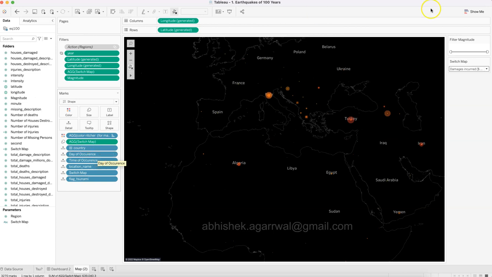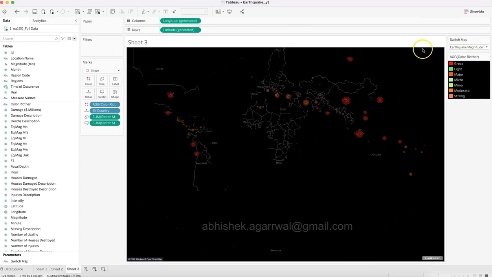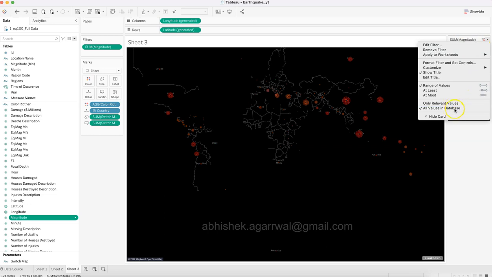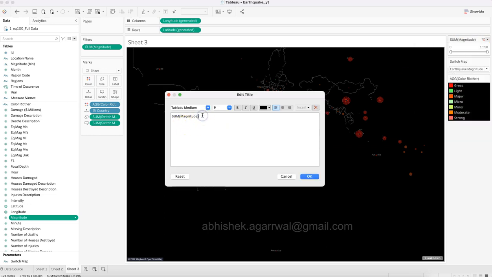Now on top of that, there is a filter magnitude, so you can right click, show filter magnitude. We can change the name, come over here, we have edit title. We can just say magnitude and not the sum of magnitude.